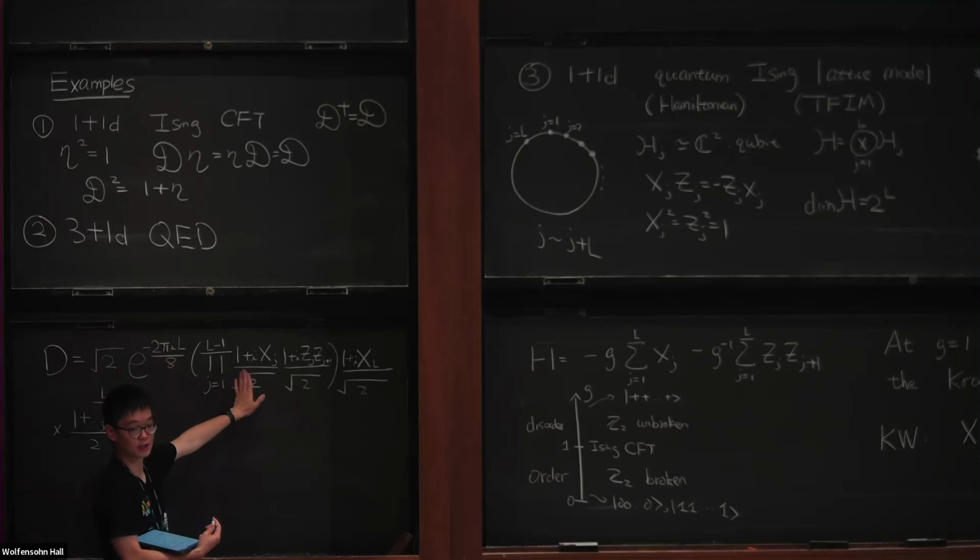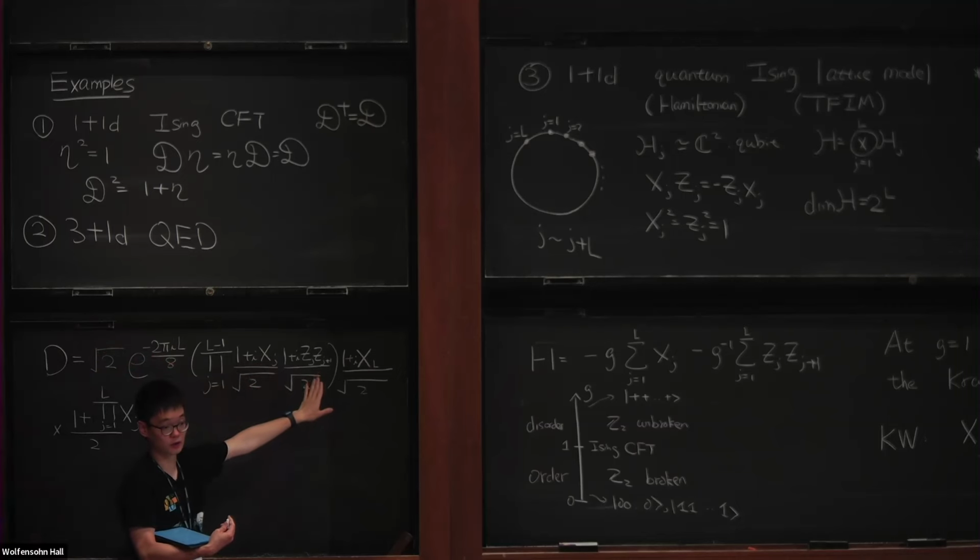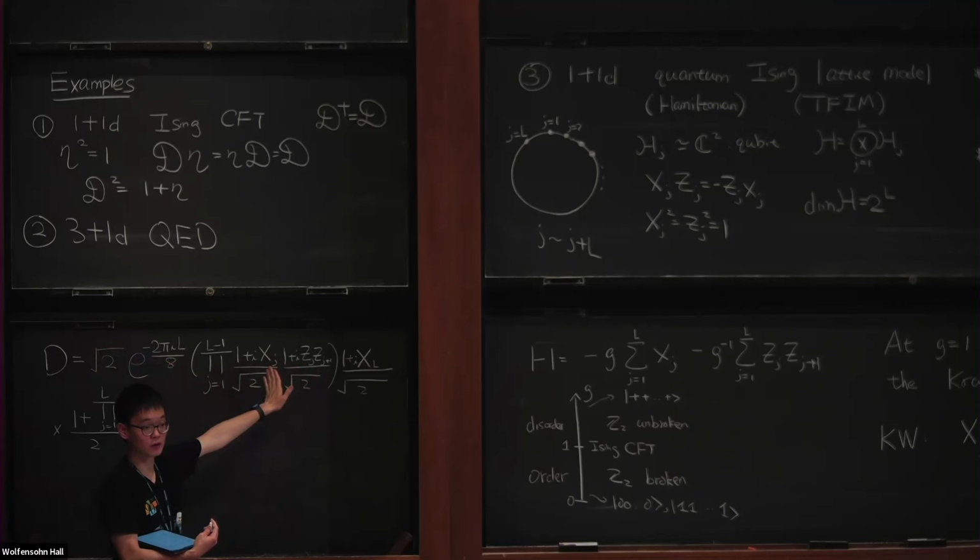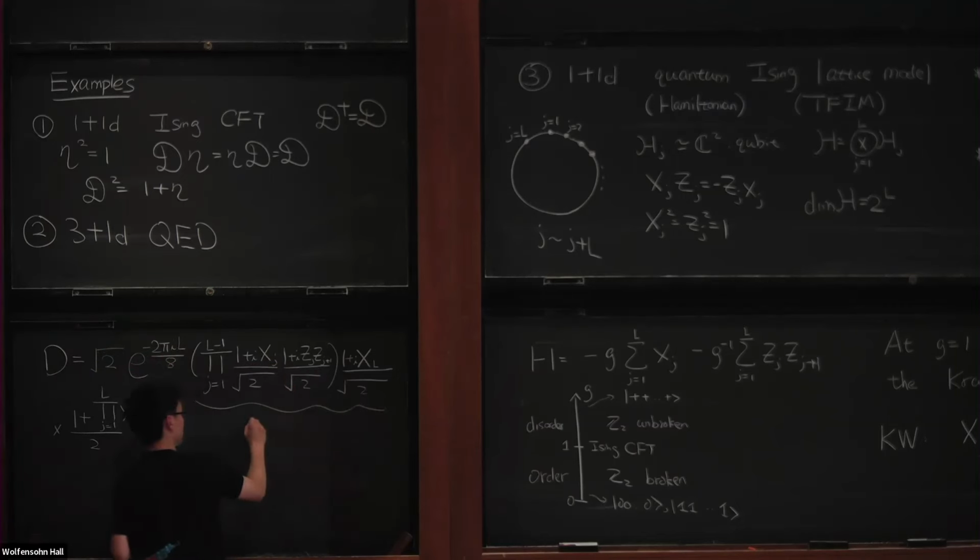You can easily check it's unitary. So here we're just multiplying a bunch of local unitary operators. And if you multiply unitary operators, at the end of the day, you are still going to get a unitary operator. So let's call that unitary operator UKW. Now this piece, this guy is just eta. So this is a projection operator.